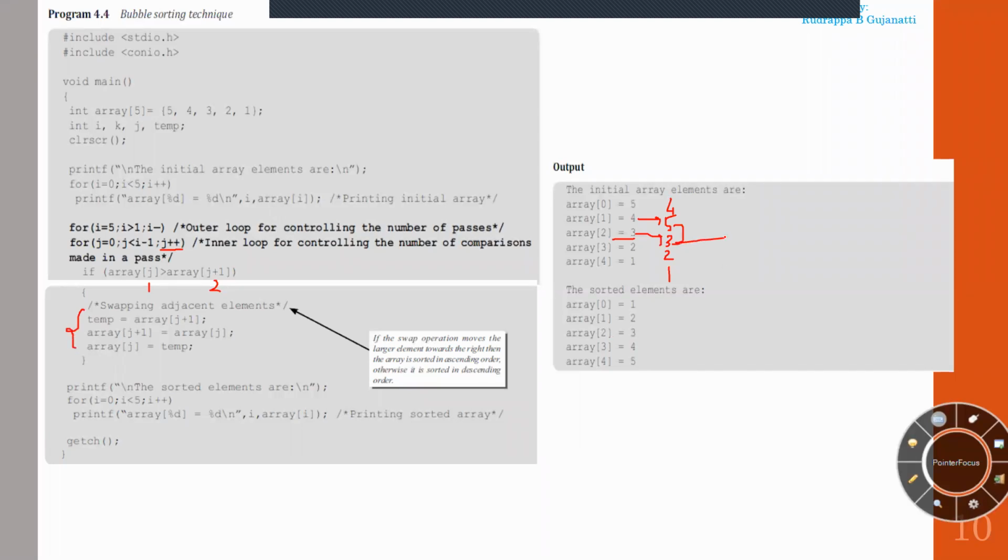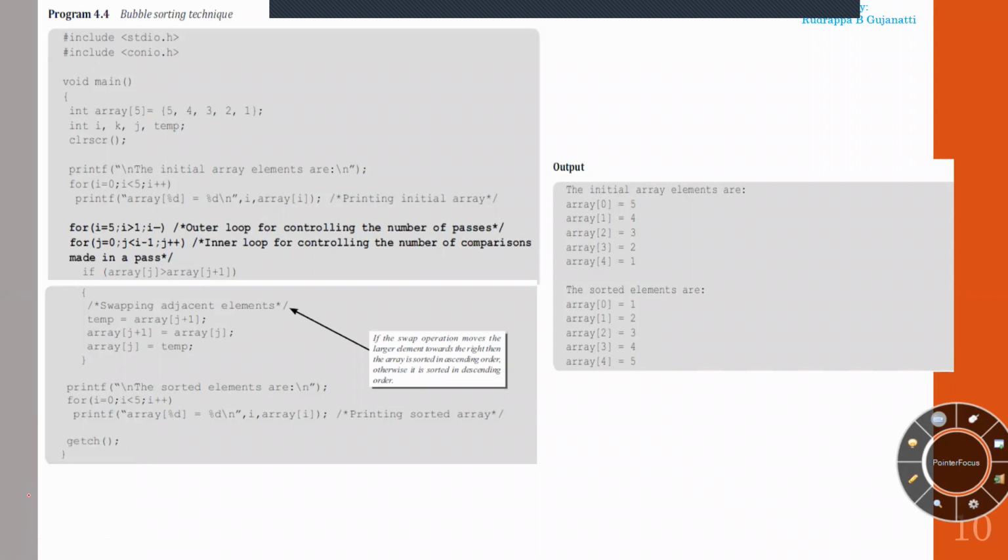So in this case, this one is stored in the temp variable. Since this value is already there in the temp variable, what they do is they store 5 at this location, and this temporary variable comes and sits at this location. So you have interchanged them.